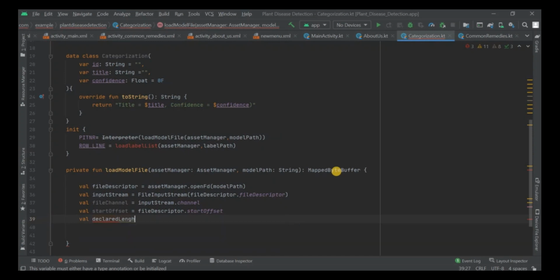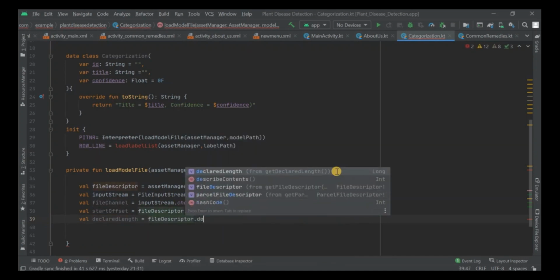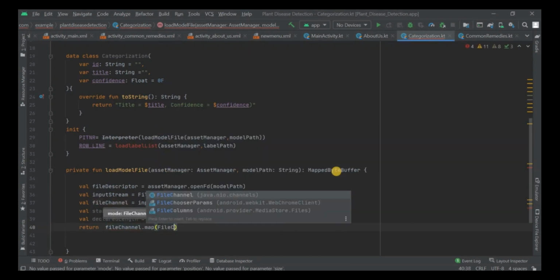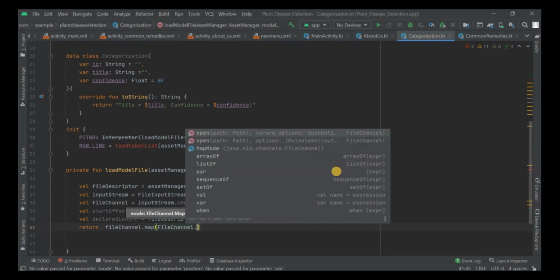Again, we need to add a few more variables such as declared length, which is file descriptor dot declared length, and then we're going to return the file channel dot map.